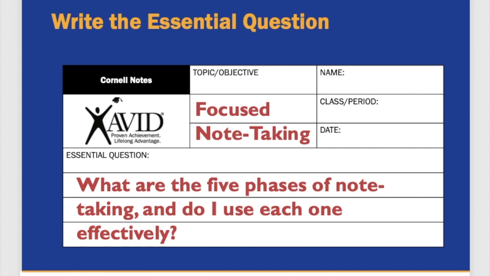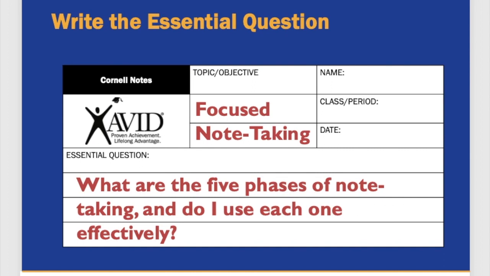I'll give you a little time on this, but remember, if I go too fast, the beauty of me recording on a video is that you can just stop the video. So when we take our Cornell notes, we always want an essential question at the top. Sometimes you'll get lucky and your teacher is going to give you the essential question like I have done. Other times you're going to have to figure out that essential question on your own.